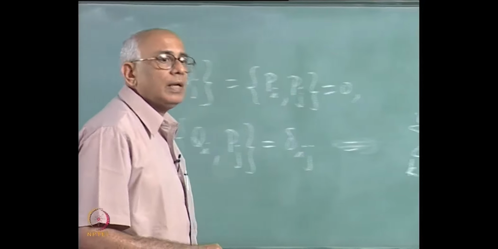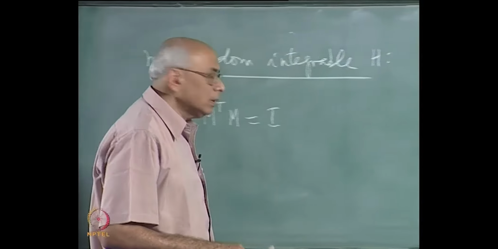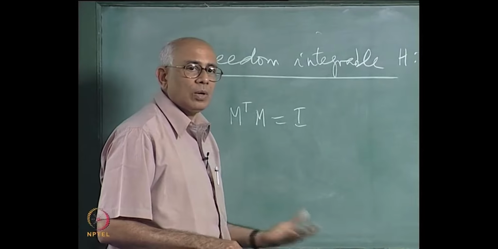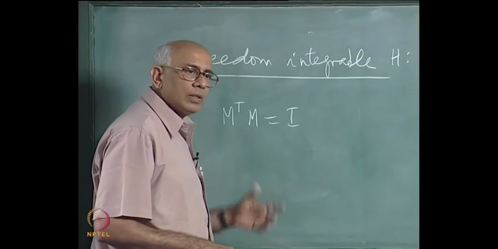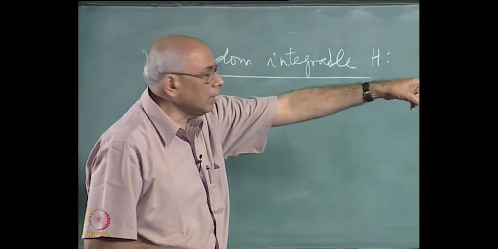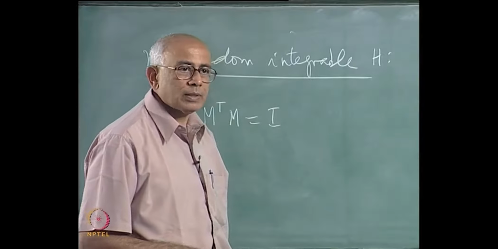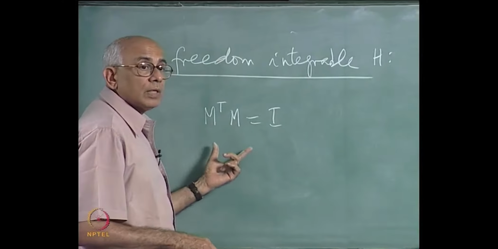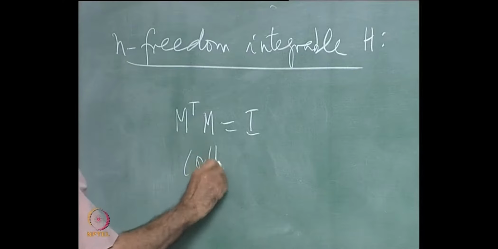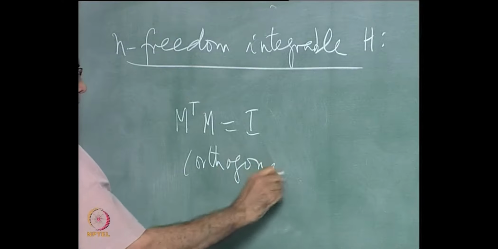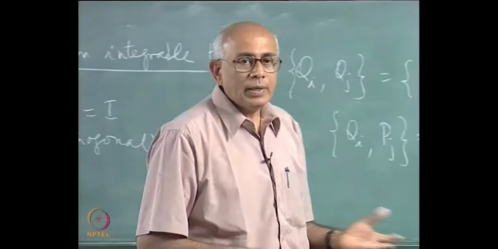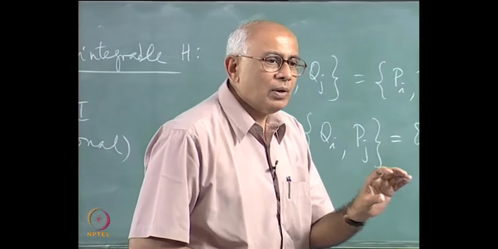If the matrix is restricted to real entries, then of course a unitary matrix is an orthogonal matrix because there is nothing to complex conjugate, but in general the matrix could have complex elements. In our case here all these are real variables, therefore we do not have any complex elements, so a matrix of this kind is an orthogonal matrix. Can you give me an example of a transformation of coordinates, say, which is represented by an orthogonal matrix?